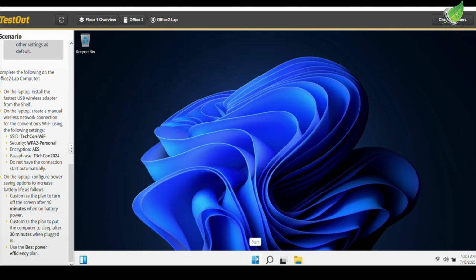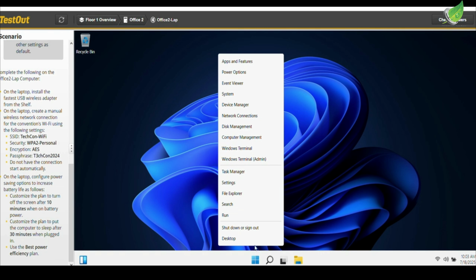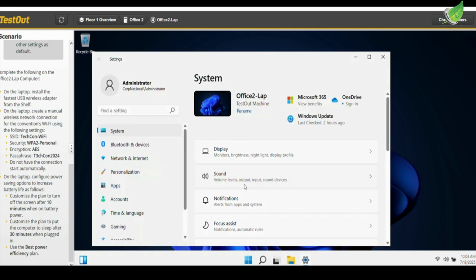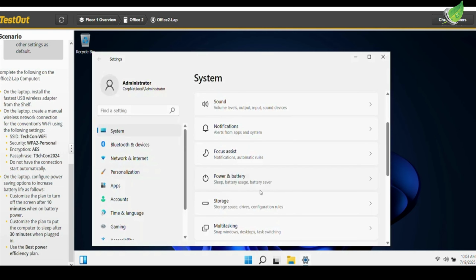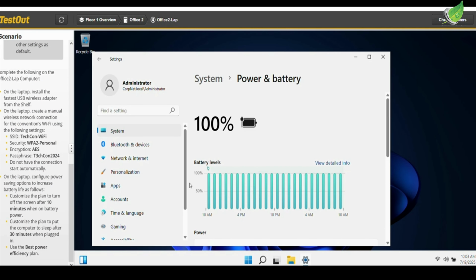Let's go back to the start menu and open system. Under system, we want to locate power and battery, and customize the plan to turn off the screen after 10 minutes.